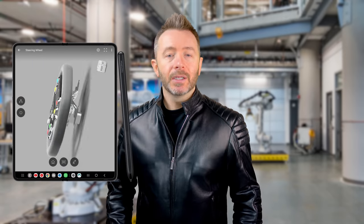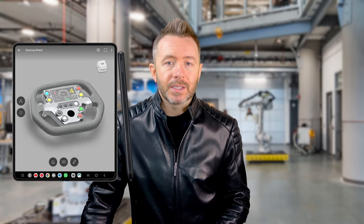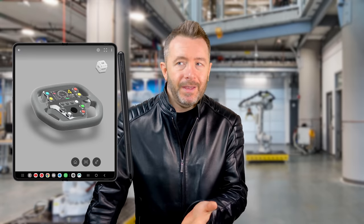Not just that, mate. It's all cloud hosted. So if you ever lose your laptop, if your laptop breaks, gets stolen, whatever, all your data is in the cloud, so there's no security risk. And if you're getting a new laptop, there's no need to move all your data over between systems. You just reinstall Fusion and you're good to go within minutes.